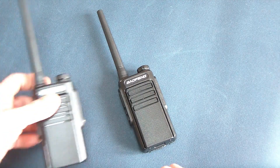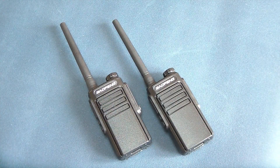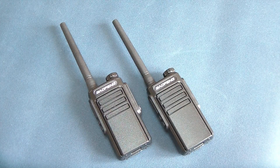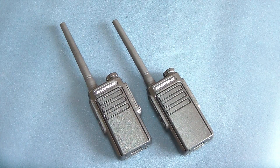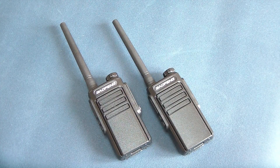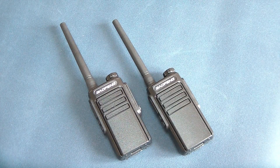They're an exceptional bargain — nice little radios, fun to use, and they'll communicate with any other radio tuned to the same channels. One thing I found interesting: if you download the CPS from the Baofeng site and do some programming, you actually cannot change the frequencies that are already preset. You also cannot change the power rating that is preset. You can add CTCSS codes and other privacy codes, and you can select or skip channels for scanning.